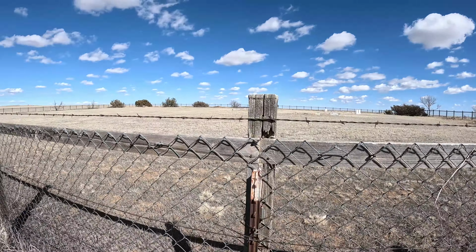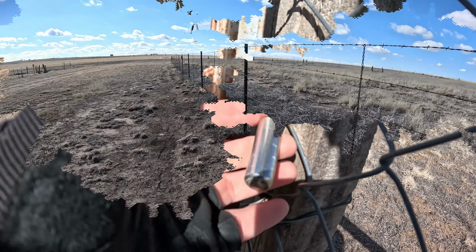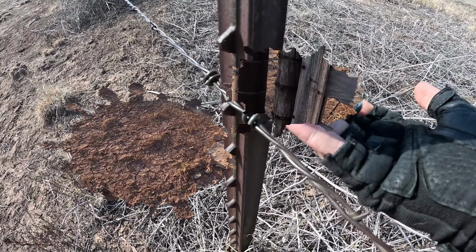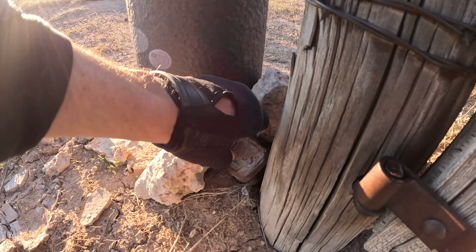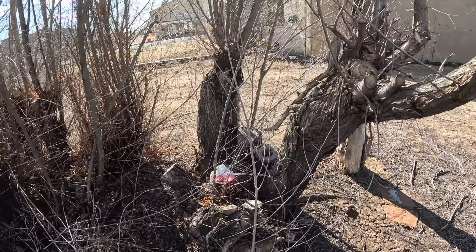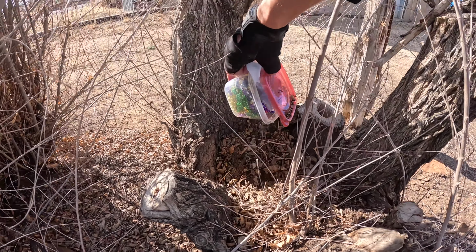A vast majority of this land belongs to the Kiowa National Grassland, and what doesn't belong to them is mostly private. However, near each of the very small towns along this route are old, nearly forgotten cemeteries that make perfect places to hide geocaches. So for the latter half of our day, we found ourselves driving through these grasslands and making the occasional stop off at a cemetery or a small town along the way.